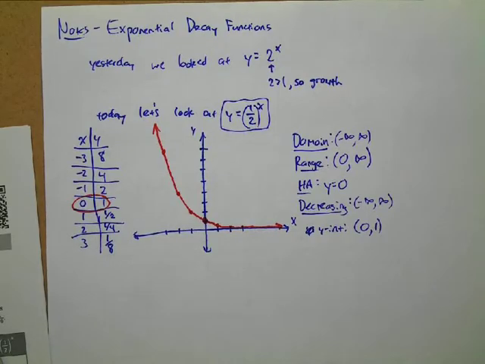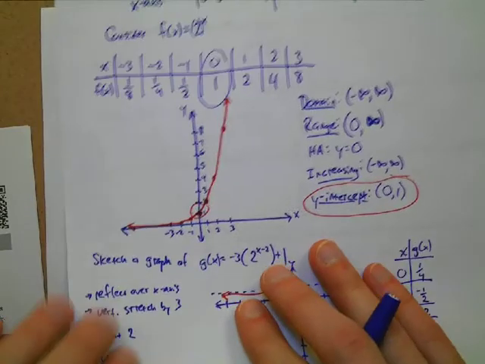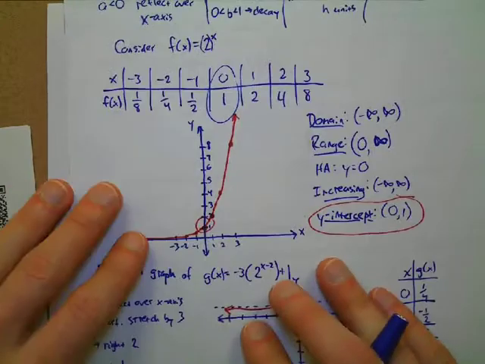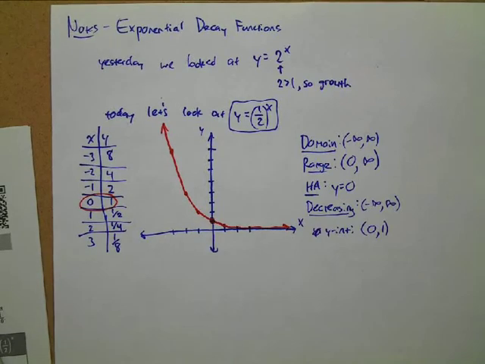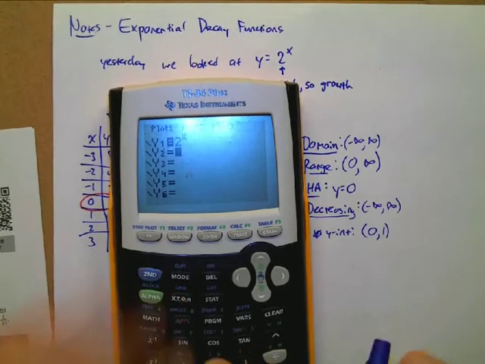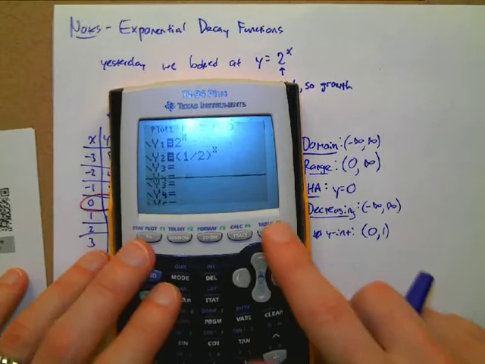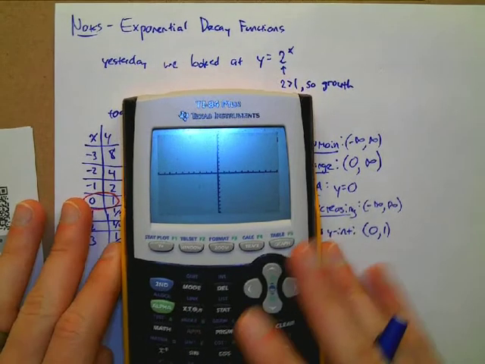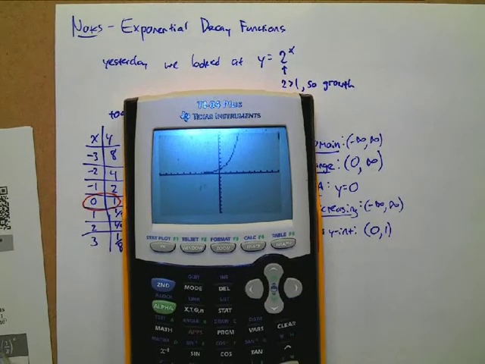By the way, you notice a similarity here. I don't know if you guys can see it. Let me just do it this way on the graphing calculator. Yesterday we graphed 2 to the x. Today we're graphing 1/2 to the x. What kind of relationship do you see between 2 to the x and 1/2 to the x? There's 2 to the x, there's 1/2 to the x. What kind of relationship do you see between those two graphs? They are reflections over what? The y-axis. Yes.